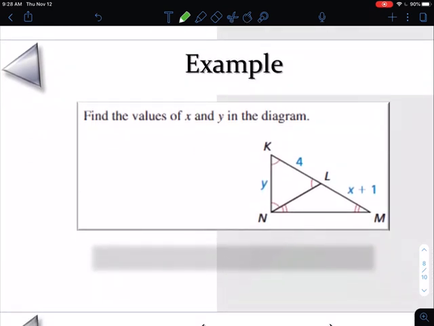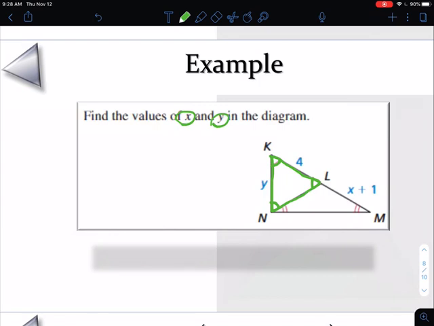Okay. Now, how can we use this theorem? Again, just like with most of the things that we learn, we're going to use them to solve for missing pieces, so either missing sides or missing angles. So in the figure below here, they want us to find the values of x and y. Now, if I look at this picture, one of the first things I should note is that they've marked some angles congruent. And so notice that in this triangle on the left side here, they've told us that all three angles are exactly the same.